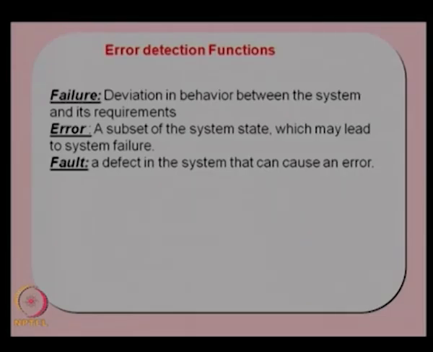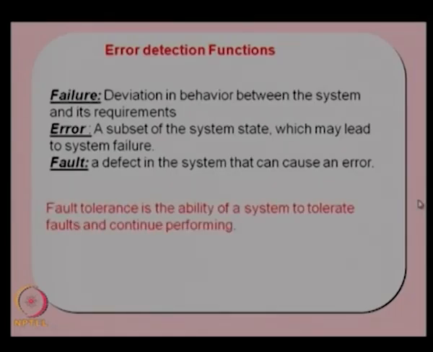And a fault is a defect in the system that can cause an error. So, any fault in the system in terms of its physical behavior or a malfunctioning of a physical component can actually cause a defect, and that will cause an error in the system. So, these are the terms which come into play when we define the error detection functions.